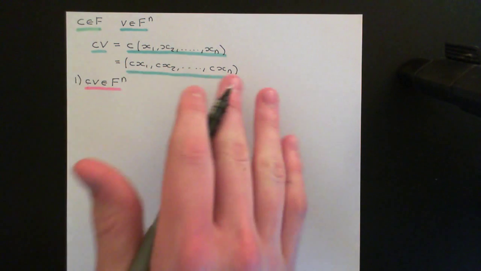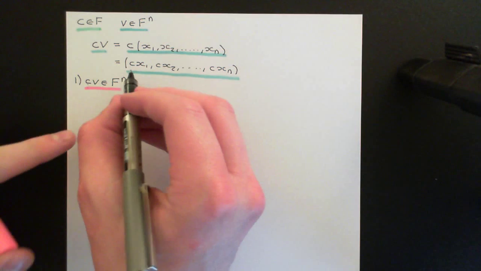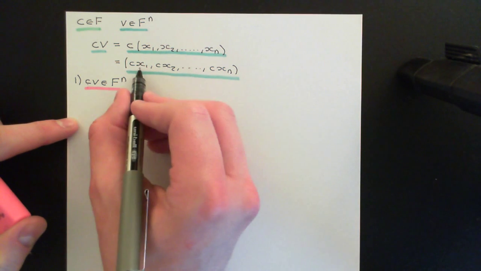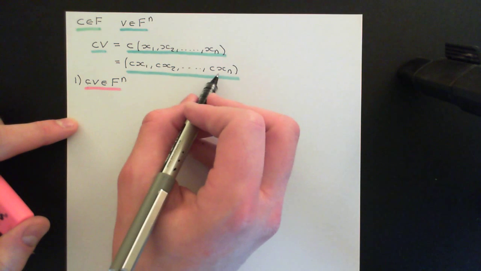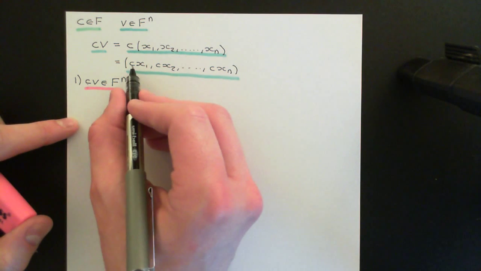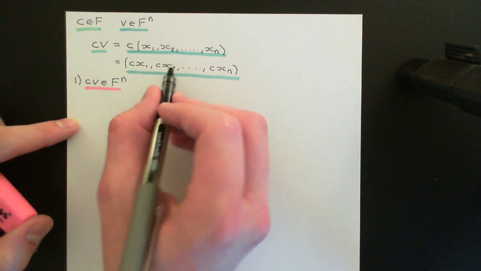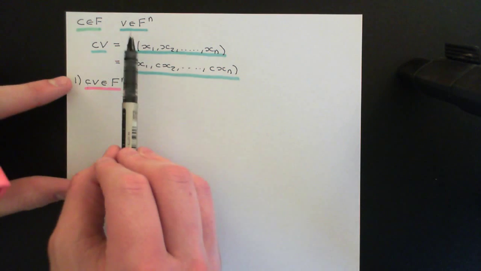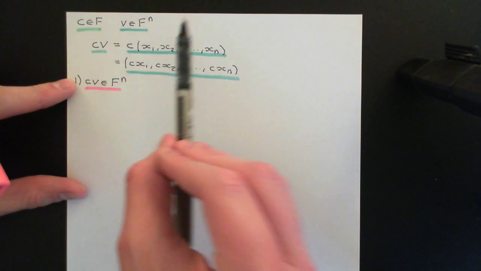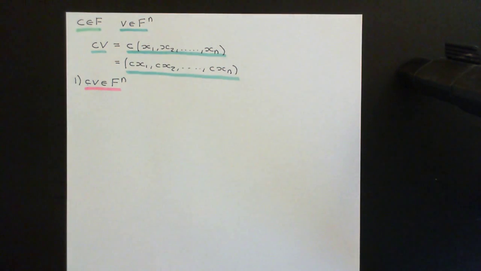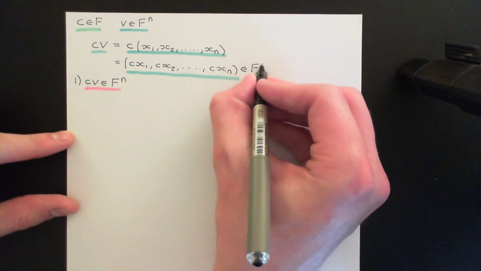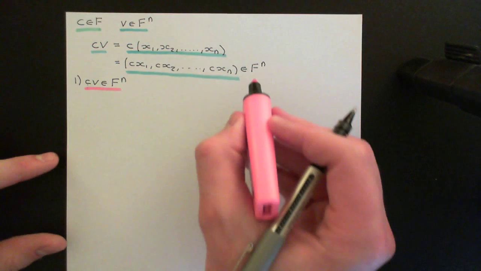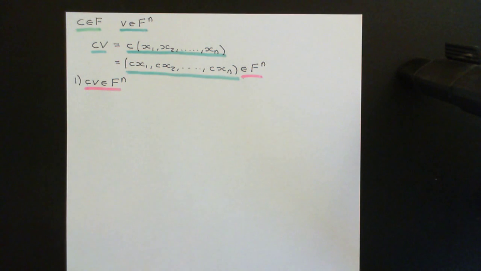Now of course that's going to be the case because look what I've got here. Okay, all I'm doing is multiplying all of the components of the vector by this element C, which is in the field, and this multiplication here is done in the field. Now when I multiply two elements of the field together, I get another element of the field. So in position 1 I've got an element of the field, in position 2 I've got an element of the field, and so on all the way up to position n. So indeed this answer that I get here will be an element of Fn. Okay, so closure is a nice easy one here. Okay, it follows straight from the definition.